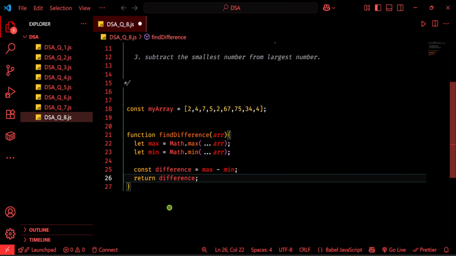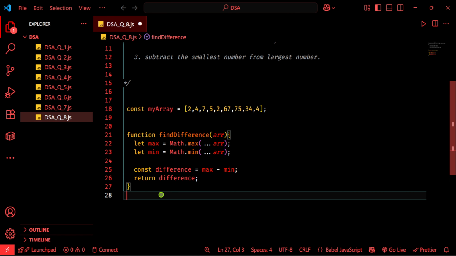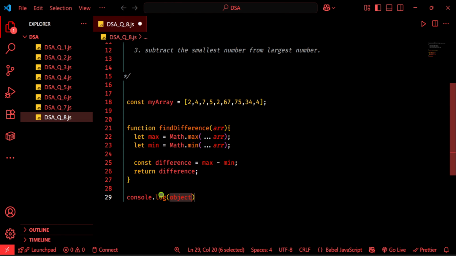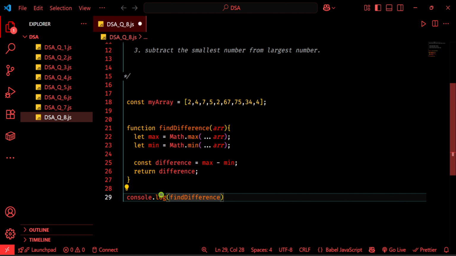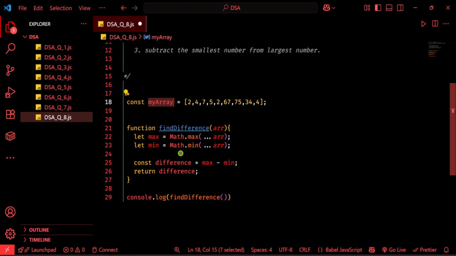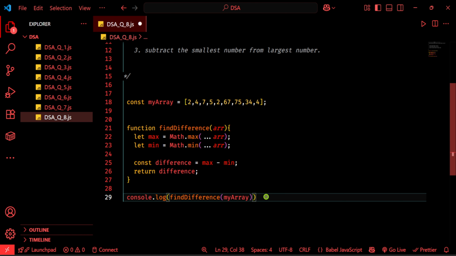It's very simple, right? So let's check this function. I will write console.log, and inside console.log, I will write my function, and inside the function parameter, I will provide the array. Let's provide this array. So copy this array and write it here. Now this function will first of all find the maximum number in this array. After that it will find the minimum number in the array, and then it will find the difference between the maximum and minimum numbers, and after that it will return the difference.